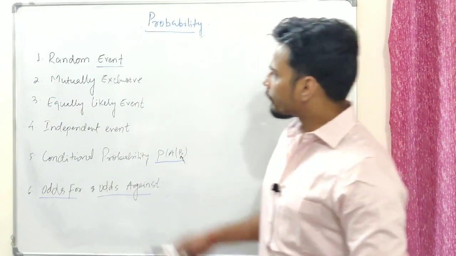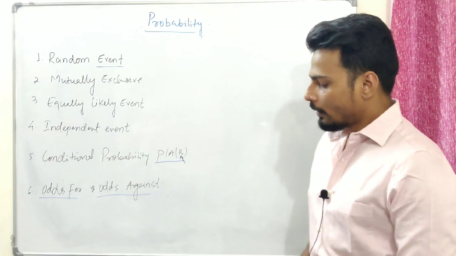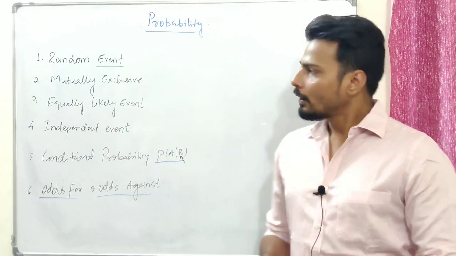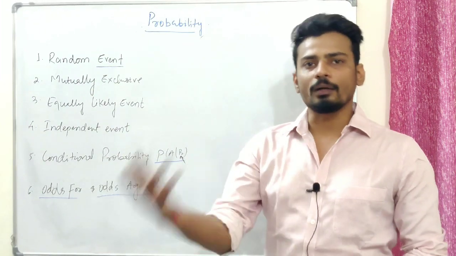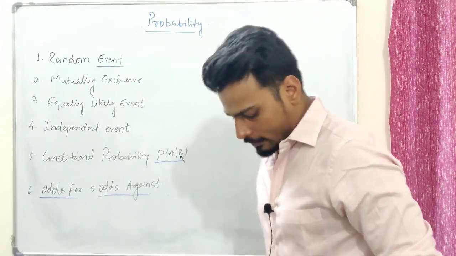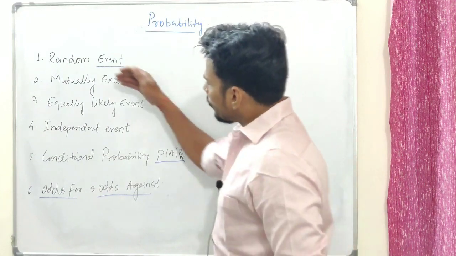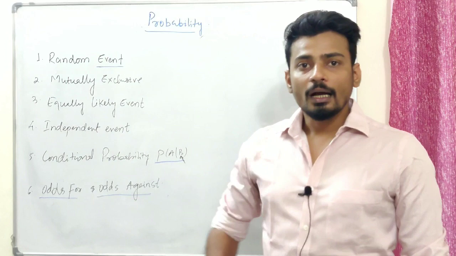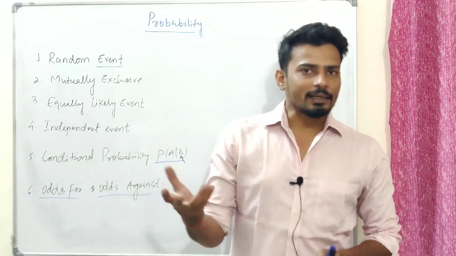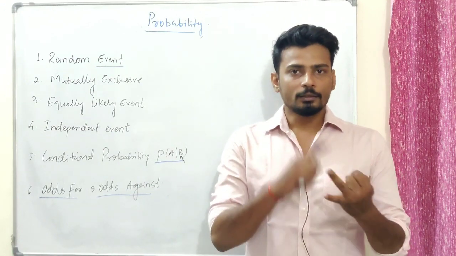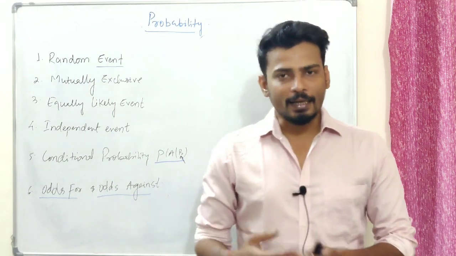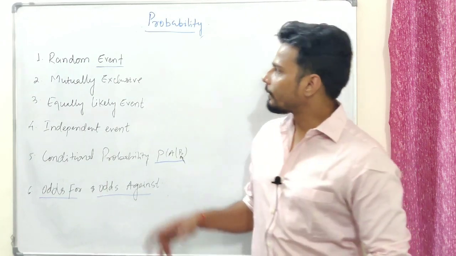I have written a couple of terms over there. The first one is the random event. So what is the meaning of random event? It is an experiment whose outcome is a set of well-known possibilities. So if you want to write, you can make a note of this one. An experiment whose outcome has to be among a set of events which is well known to us. For example, if I throw a dice, I know the outcome can be from 1, 2, 3, 4, 5 or 6. So the possible outcomes are known to me. They have to be from one particular set. So that's called a random event.